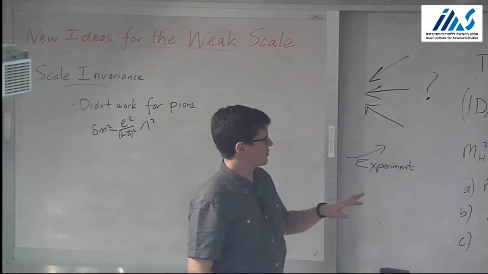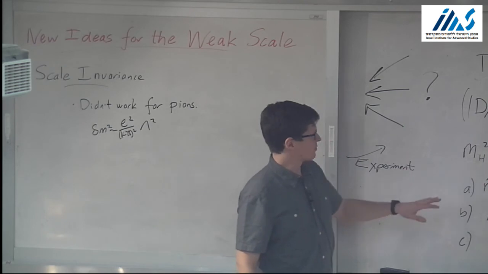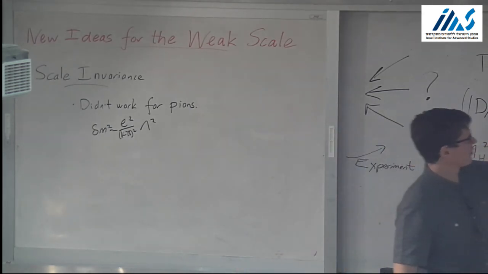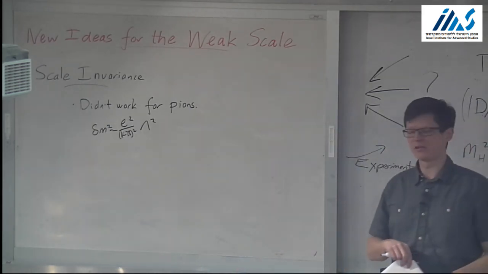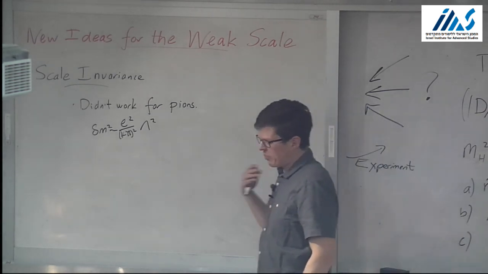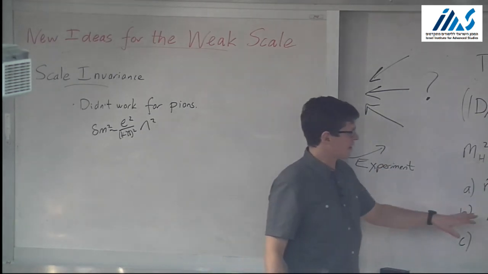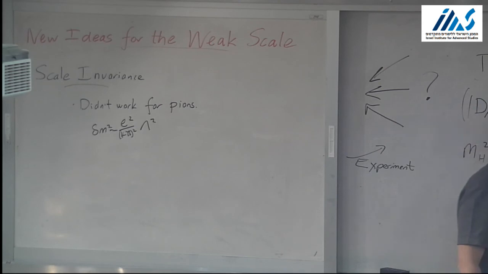And so there are attempts to do this for the Higgs, because, for example, if you stare at these couplings, they also respect a scale symmetry. So if you can embed the standard model in a theory which is scale invariant, then there's a hope that you could explain why the Higgs mass is small, because essentially what you're saying is these terms aren't there, because there is no UV scale in the first place.